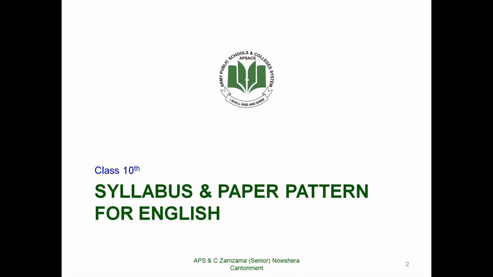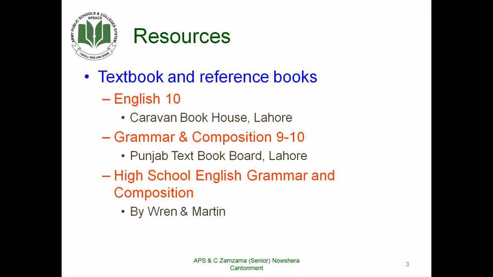Syllabus and paper pattern for English class 10th. Resources: textbook and reference books. The textbook is English 10, Karwan Book House, Lahore. For grammar and composition, we have English Grammar and Composition 9th and 10th, Punjab Textbook Board, Lahore. Students had already been using this in their class 9th. Also, High School English Grammar and Composition by Wren and Martin.